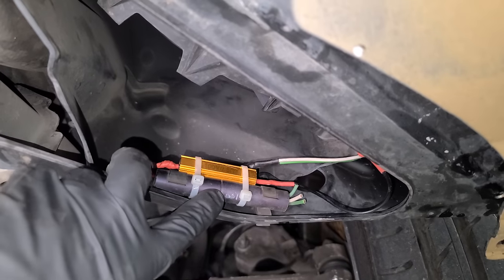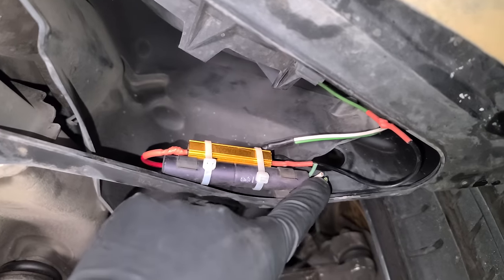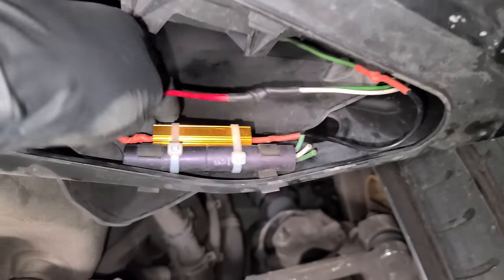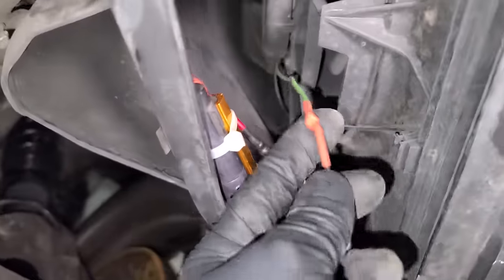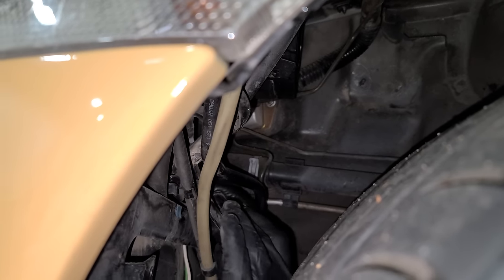And this is a little goofy what they did here, but these are factory resistors for the cooling fans. You can see here that there are three wires, so they control a high speed and a low speed. But look what they did here. They took the high and the low, combined it into one wire, ran it through an aftermarket resistor, and then through that it eventually leads up to power the motor. So this makes sense on why when I switched it to stage two, we didn't hear any increase in the fan speed. They essentially just have one speed and only one fan working. I don't know. Let's go ahead and plug this in.